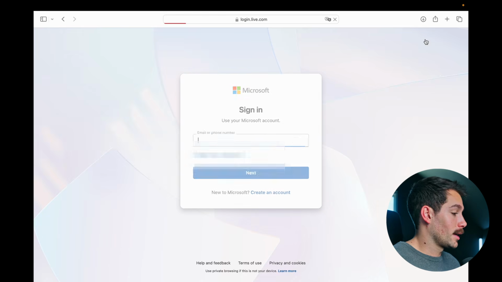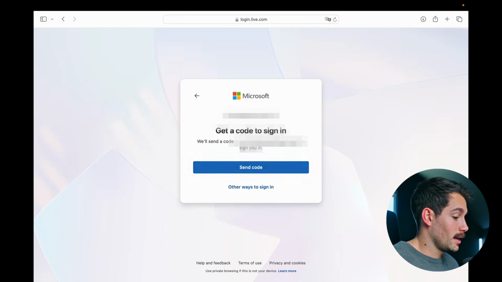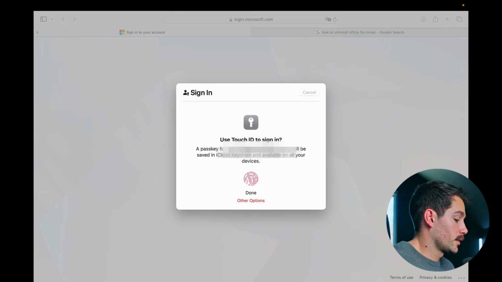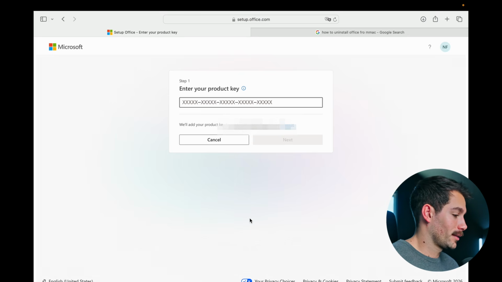Okay, so with that caveat out of the way, the first thing is to sign in. So I'm going to enter the email of the account that I want this key to be associated with. All right, so we're signed into the Microsoft account. And at this point, we are prompted for our product key. Where you purchase your software from will determine where your product key is. In most cases, it will be delivered digitally via email. If you purchase from Indigo Software, you'll have instant email delivery, and you'll just go ahead and copy that from your email, and then we can go ahead and paste it in here.